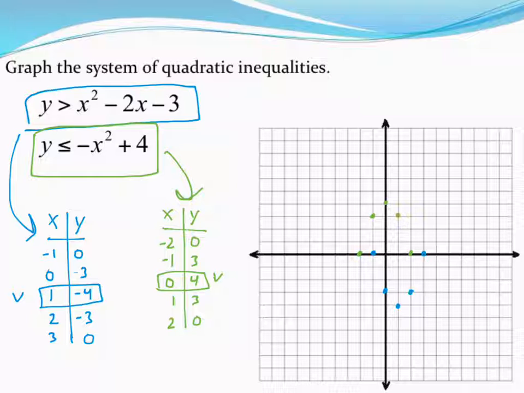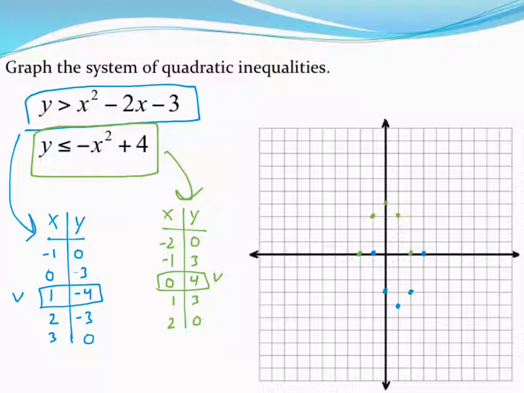And graphing a system of quadratic inequalities will again be very, very similar to things we've done in the past. For these, we're looking for where the shading of the two parabolas would overlap one another. So again, to save time, I've gone ahead and found some points already and plotted those points from each parabola, and I've color-coded them so they're easy for me to see. Go ahead, and if you need to find those same points for yourself, pause the video and enter those in your calculator and check out your table. Otherwise, there's my points graphed.